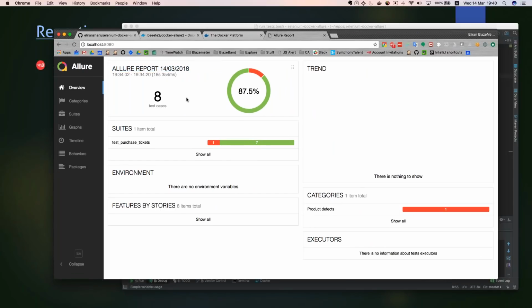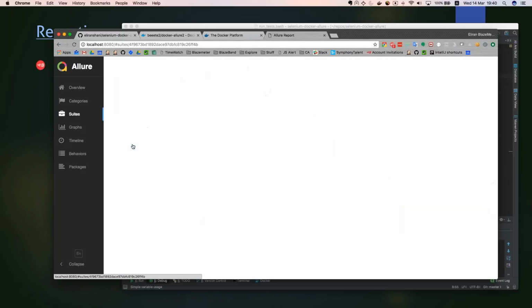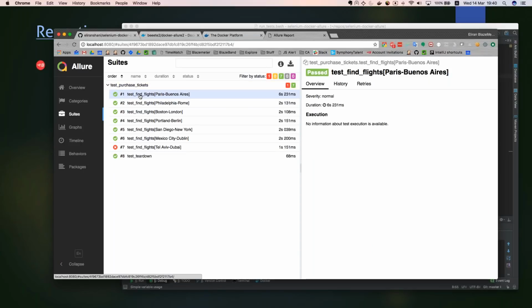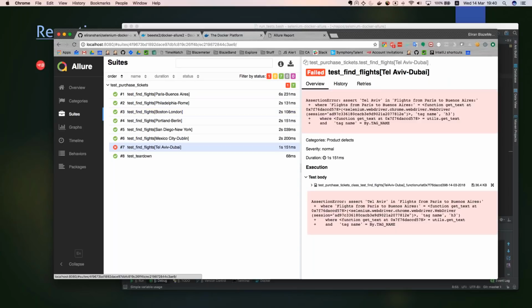We are seeing that 8 test cases were executed. One of them has failed. As you can see, we can click on the actual tests, and we can see how much duration each test took. And I even created a failure on purpose here.